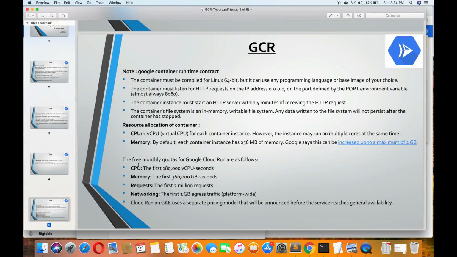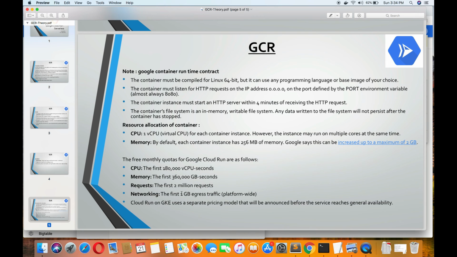Now, the points below are for the free monthly quotas. CPU is allocated 180,000 virtual CPU seconds. Up to this it will be free, and after that, if you cross this limit, they will charge. Memory is double that of the CPU, that is 360,000 GB seconds, and the first 2 million requests are totally free.